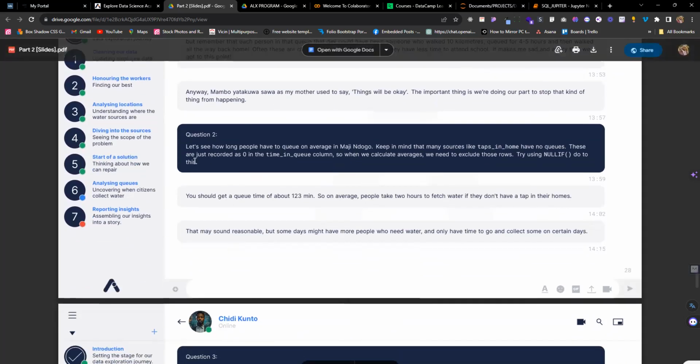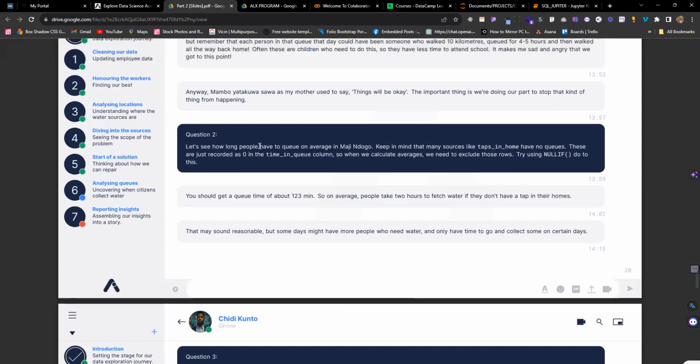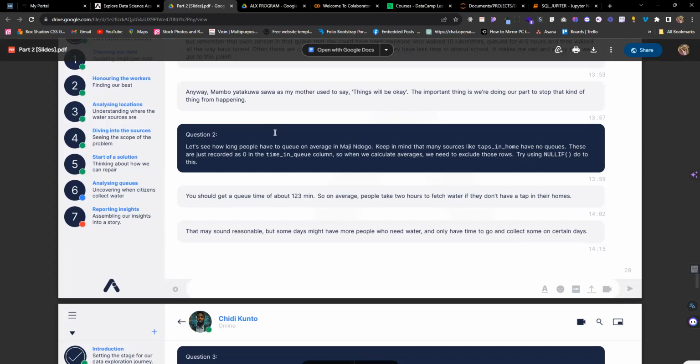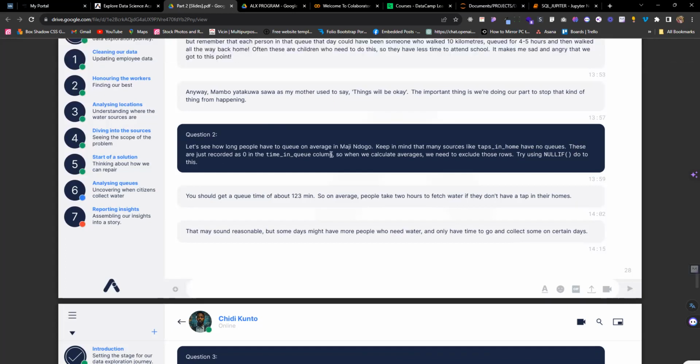Question number 2 says, let's see how long people have to queue on average in Maji Ndogo. Keep in mind that many sources like taps have no queues. These are just recorded as 0 in the time in queue column.